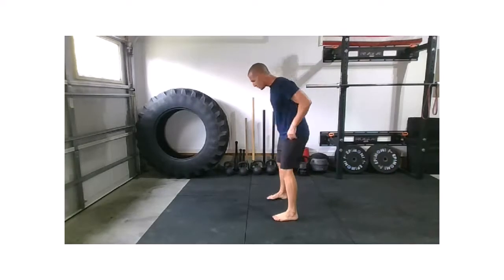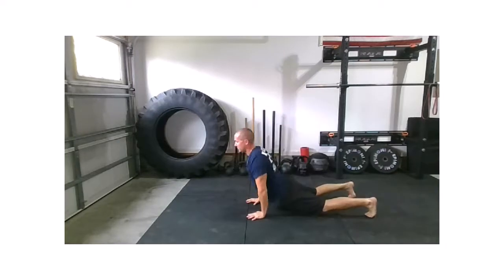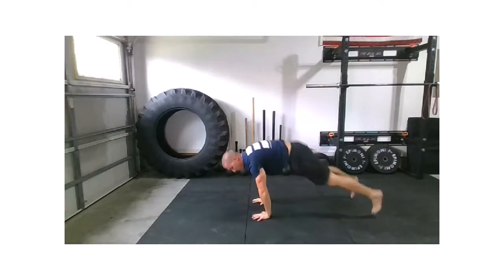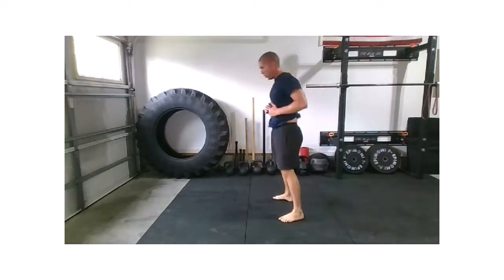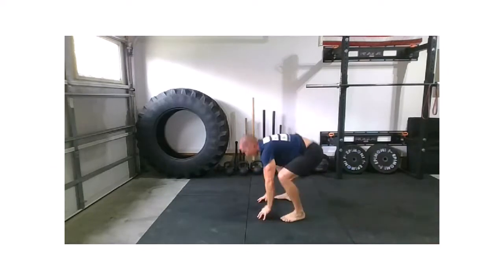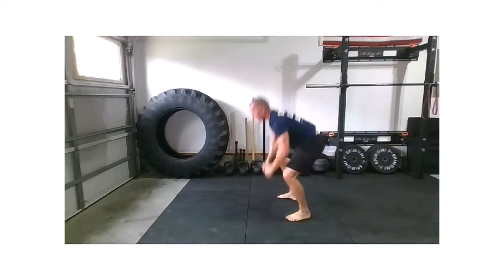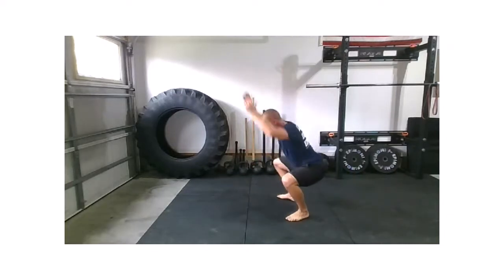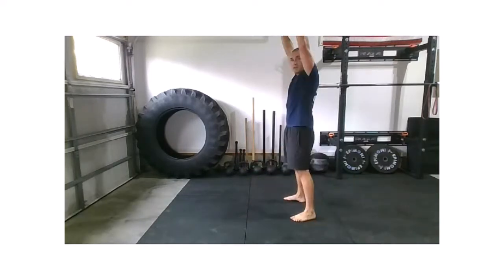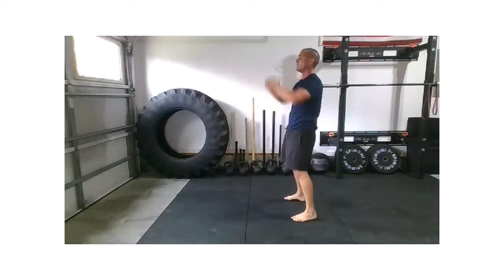Let's set it up, squat position. Hands high, pull down, jump back, lift chest, back up, your pace. 20 seconds left. That doesn't mean you have to speed up. I want you strong. I want you intentional in your reps.